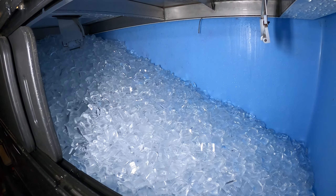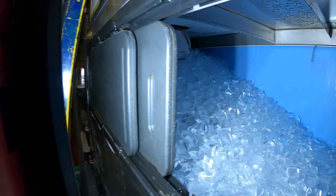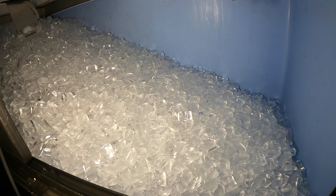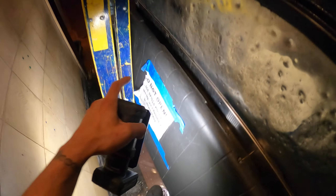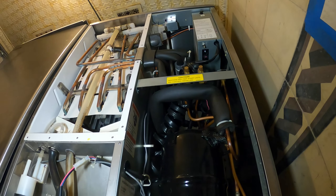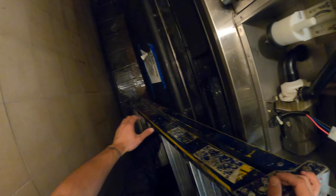Alright, so we have two condensing units - one and two. Nothing is running. This one I can see the switch is in the off position, and this one is not running. There's a little bin stat and it's filled up with ice - you can see the slant - so that one is just satisfied, it reached all the way to the top. As far as this one, it's off. Let's mop all this up. We need that deflector piece. Hopefully if we start the machine we're going to read the error code.